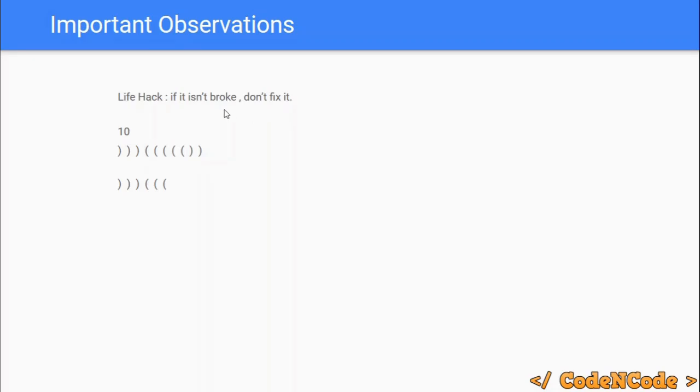This idea is used in many programming problems. One example I can give you is, I don't remember whether it was 1 or 2 years back, there was a problem on CodeChef Long Challenge, string merging, STRMGR I guess is the code for the problem. You can try reading that problem. It can be solved using dynamic programming, I guess. That problem also uses this hack. If it isn't broke, just don't fix it. So the problem name is string merging and the code is STRMGR.